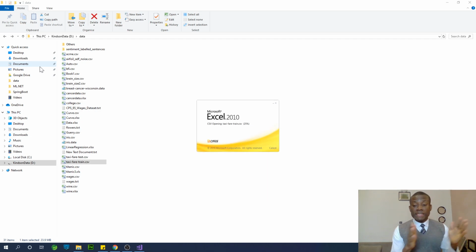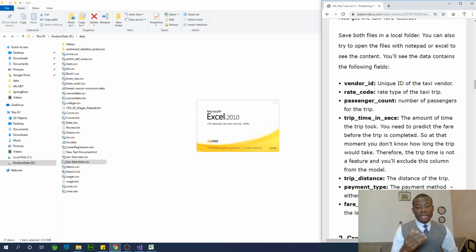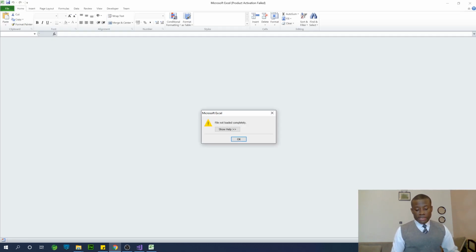You see that it contains a number of columns and then the transport cost, what the cost of the fare will be. So you can predict how much it will be based on certain parameters that include the vendor ID, the trip distance from the location to the destination that the taxi takes you, the time it takes to go from the source to the destination, the payment type, whether you are using a credit card or cash and stuff like that.